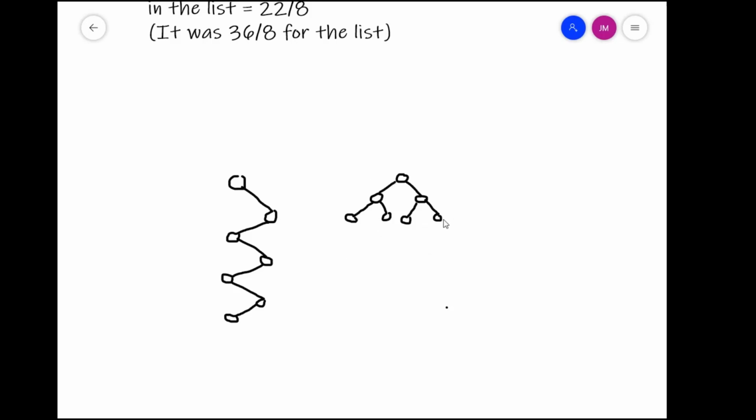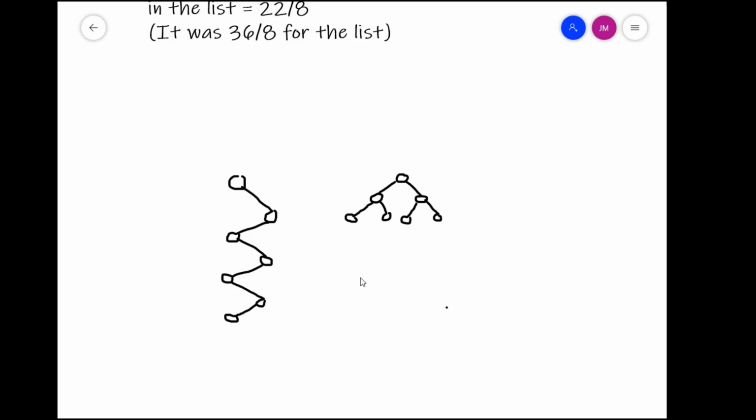We can't always get perfect, nice trees like this, but in general, a tree is better than a list. And we will see in the future that we have trees, we can tweak the trees to make them better, to make them more like this shape and less like this shape. But it depends on the order that the elements come in when you build your tree. So if you want this shape, you have to reorder your input, reorder the way that you input your data. And we'll do that later.